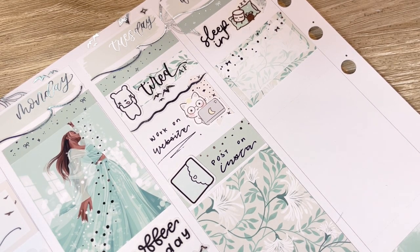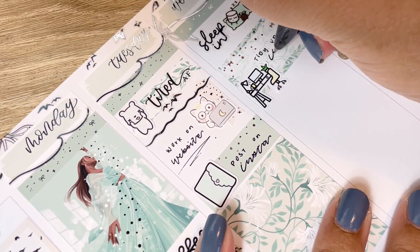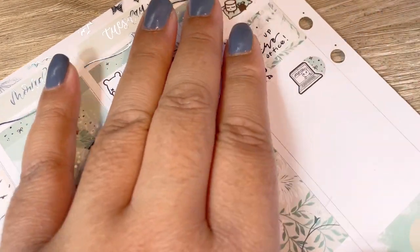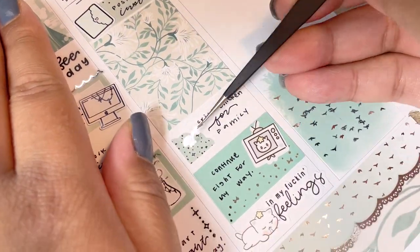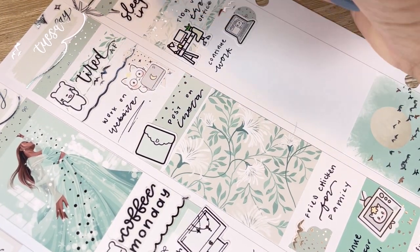On Wednesday I slept in, then woke up to tidy my office. I think I actually meant to mark that I organized my stickers but didn't feel like wasting that half box, so I left it. After that I continued working a little more on my website, making sure everything for my new releases was finalized. Then I got my baby sister Kami ready for ballet — it was her first day.